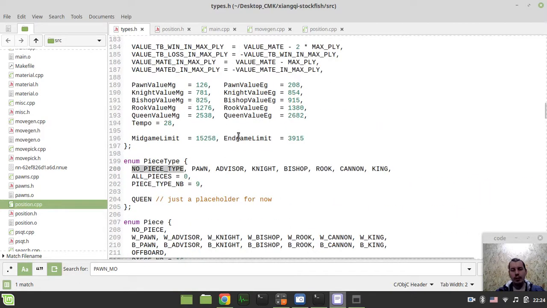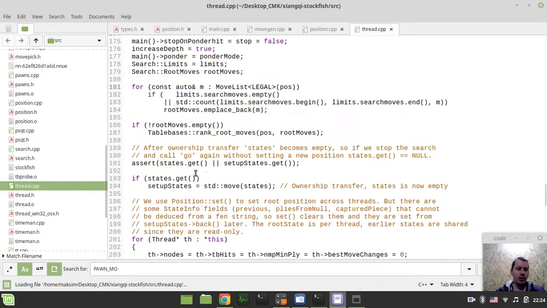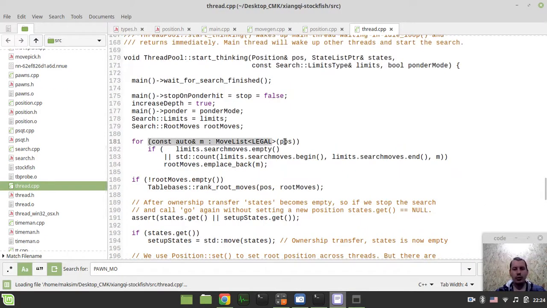And then, every time we call position startpos moves or position fen moves, and then the move, I just use some placeholder for now. That actually invokes the move validation, and within that move validation, here in the threads.h file, we have a loop.